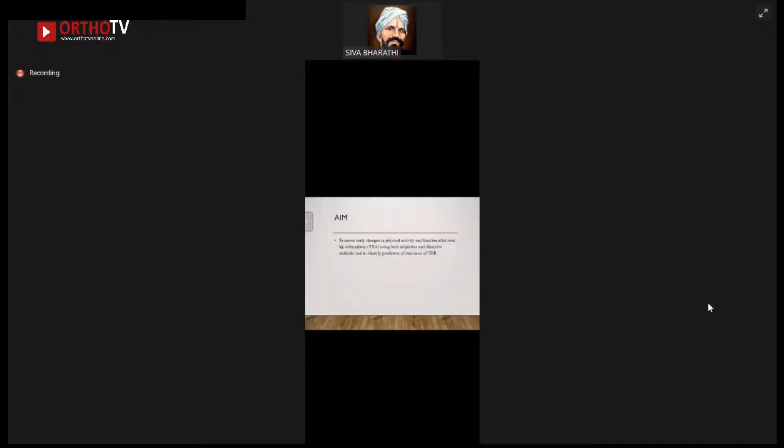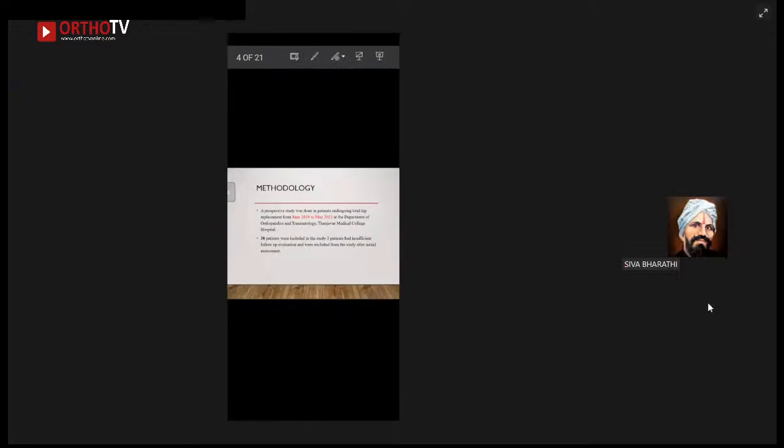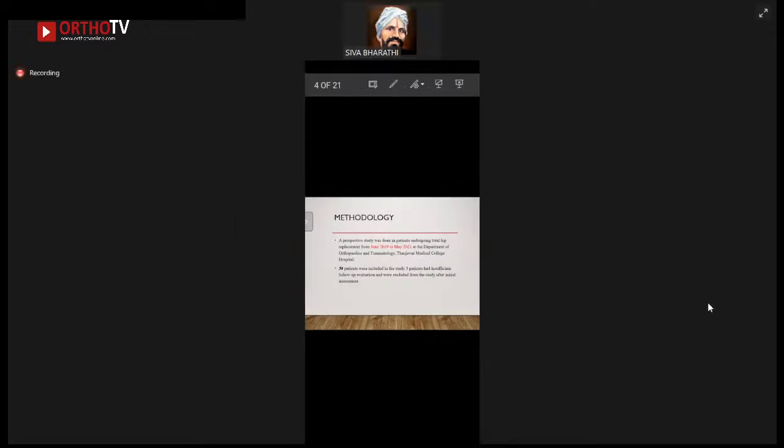The aim of the study is to assess the yearly changes in physical activity and function after total hip arthroplasty using both subjective and objective methods, and to identify the predictors of outcome of total hip replacement. The methodology: the study was done in our orthopedic department from January 2019 to May 2021. 30 patients were included in this study. 3 patients had insufficient follow-up evaluation and were excluded from the study after initial assessment.